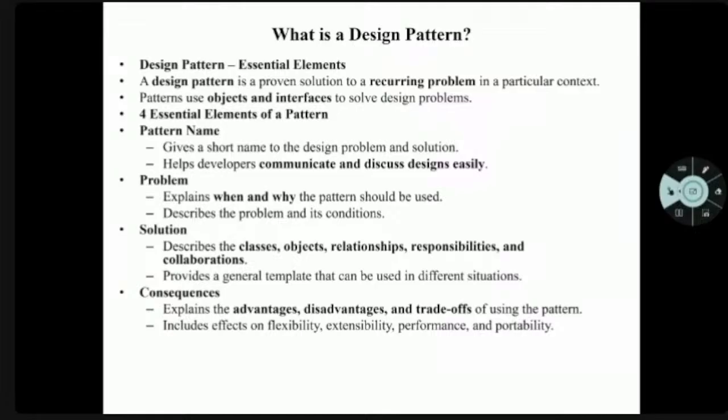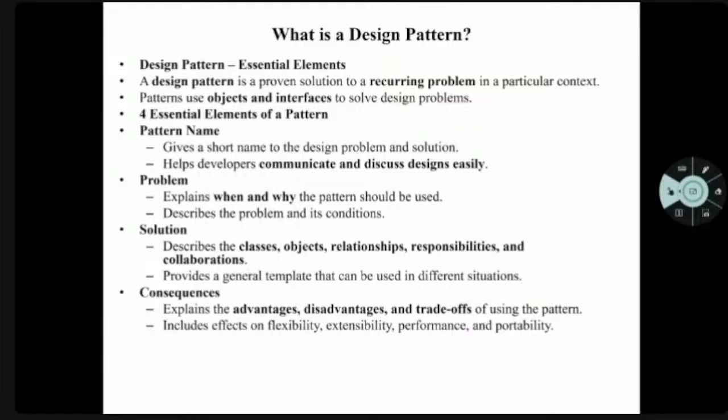We have seen the design pattern definition, and then we have seen the essential elements of a design pattern. So how many essential elements are there? Yes, I am not talking to the walls, I am talking to you people. So how many essential elements are there? Four essential elements are there. What are they? Pattern name, next problem or problem statement, solution for the problem, and consequences of the problem. We are having four essential elements for a pattern.